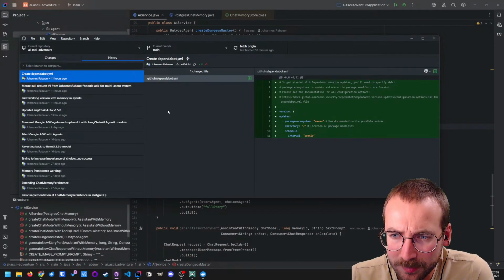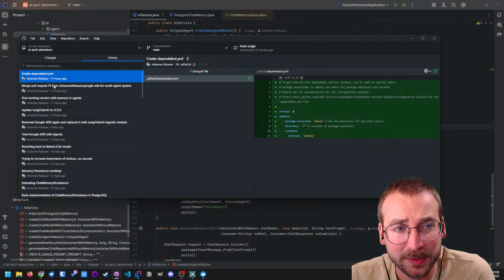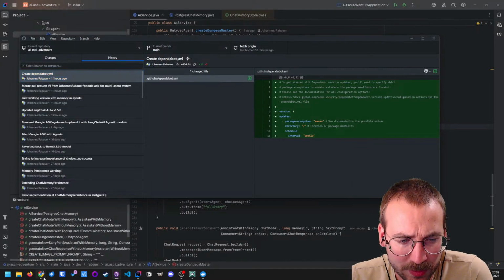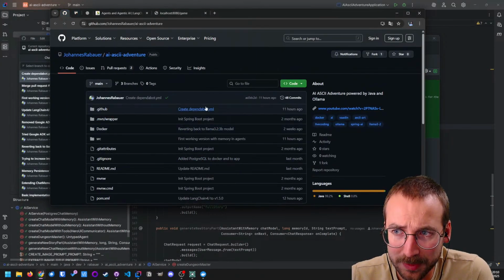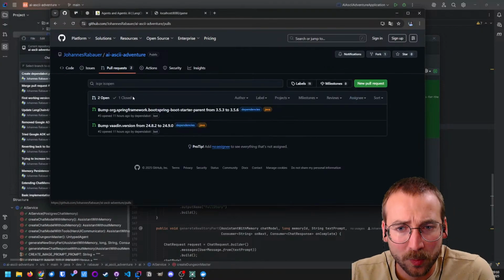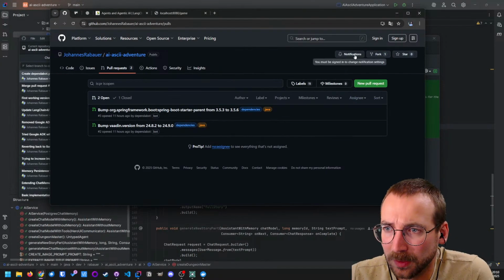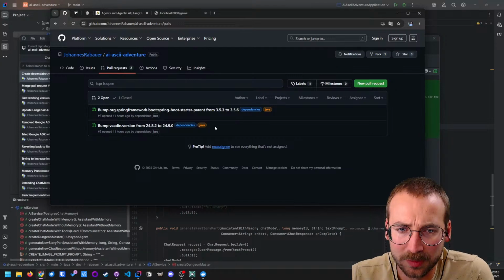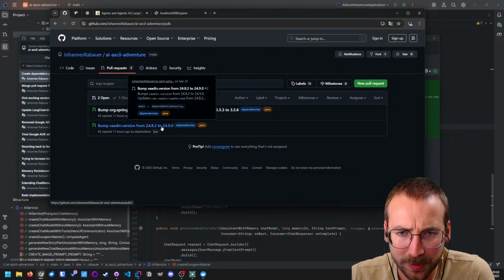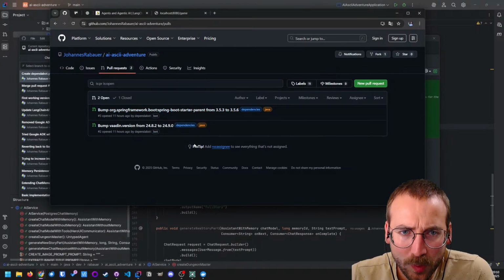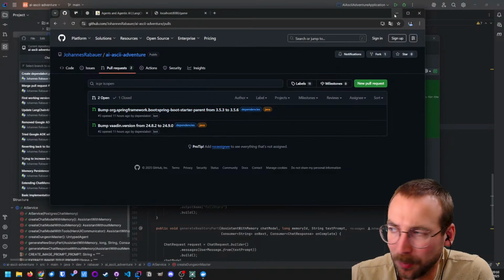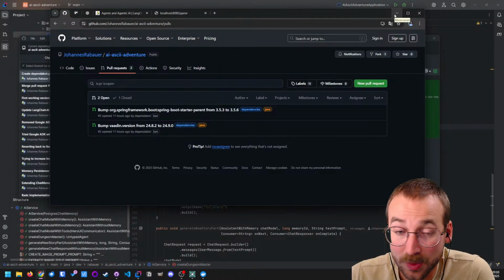So let's go back, and I activated Dependabot because I noticed that I did not, and I like to activate it usually. We got a couple of pull requests. I'm not logged in right now, so I'll do that later. There's a new Vaadin version released, I think also a couple of days ago, and a new Spring Boot version. We can update that at any point. So far, so good.